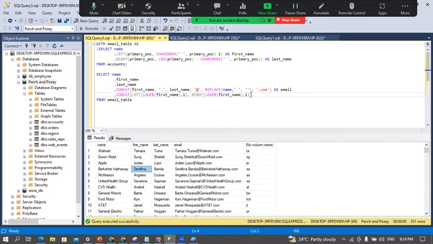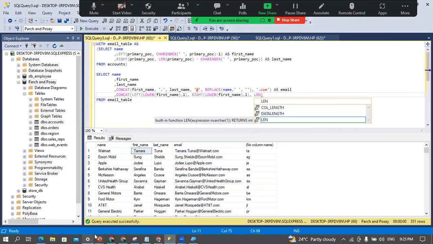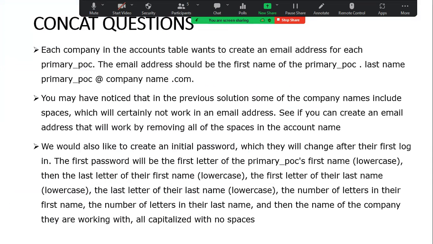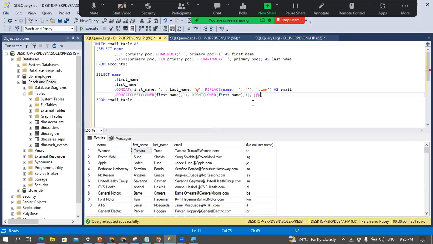So it looks correct. The next thing I want to do is confirm that I'm doing the right thing. The first letter of the first name is done. Okay, the next thing is the first letter of the last name now.